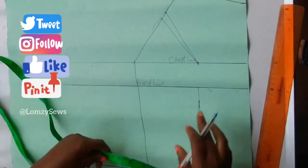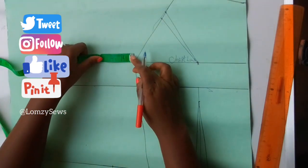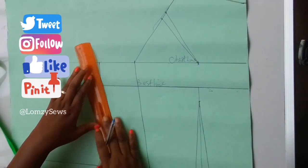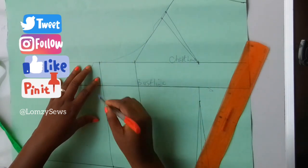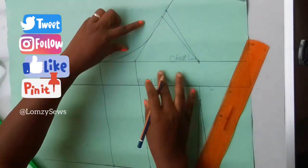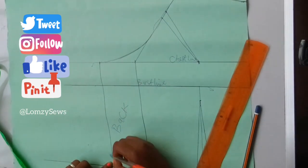Next we're going to draft the back. Drafting the back, I'm only going to be adding 3 inches extra to the side, and I'm going to connect this like so to give it a curve for the armhole so that it has a smooth curve there. So this is the back.